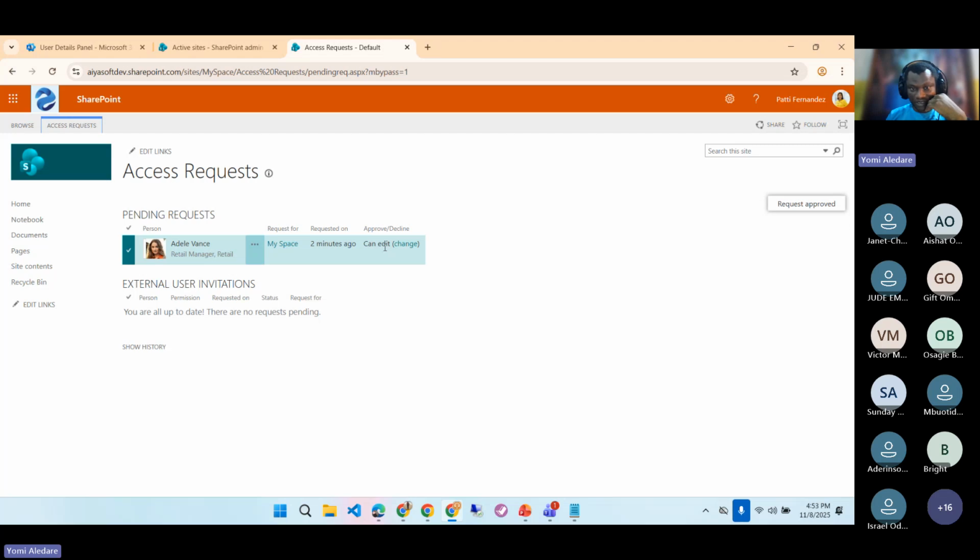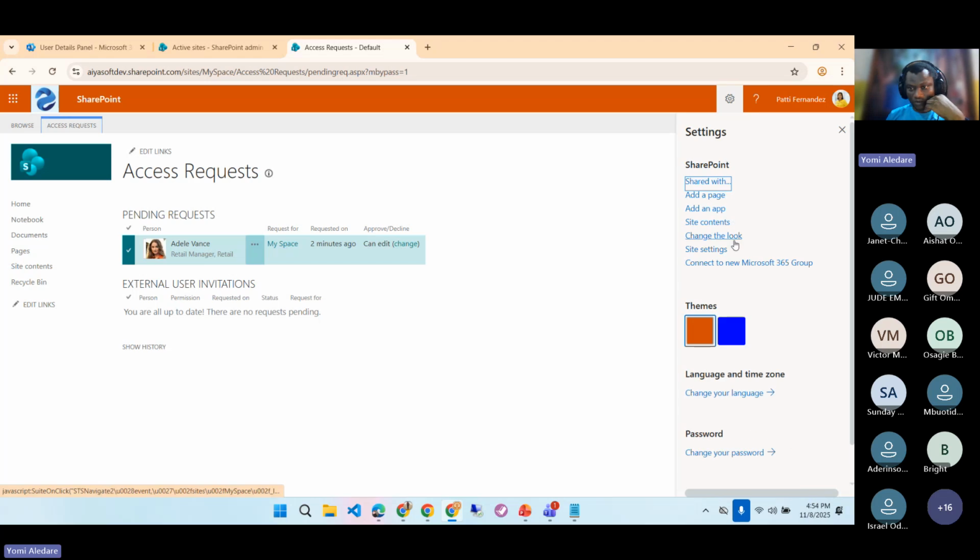By approving, it automatically gives this person the permission. That takes us to checking the permissions that users have on a site. So if I go back to my permissions page, let me just have this open somewhere.